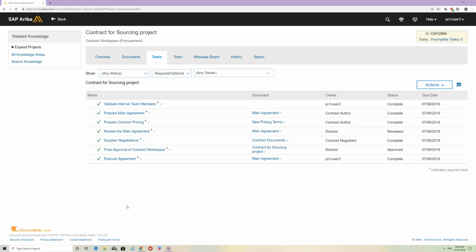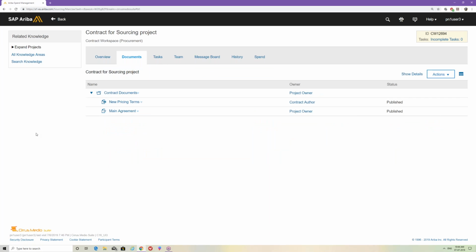Yeah, Manoj, my first question is in the documents tab, in the main agreement. As a consultant, in the configuration template, we will be uploading the main agreement. Basically in the template, we will update the main agreement, but not the pricing term, because the pricing term comes from the RFP contract automatically. So in the contract template, we will update the main agreement. How? We will take the new terms and conditions from the client side, and we will update them within the main agreement in the template.